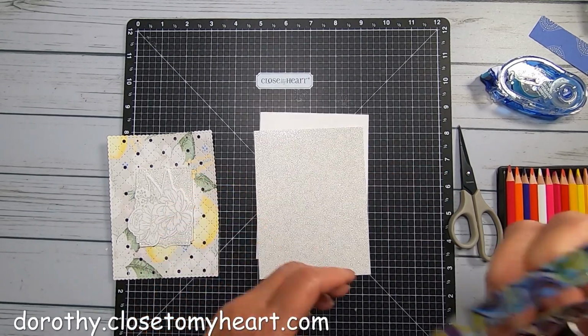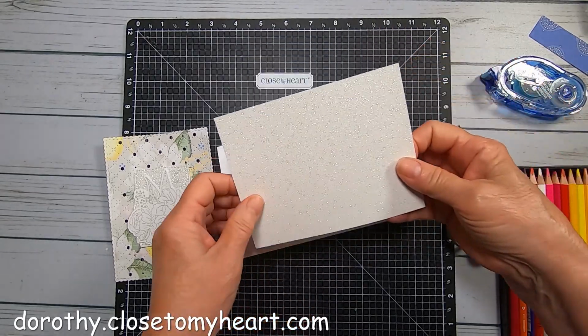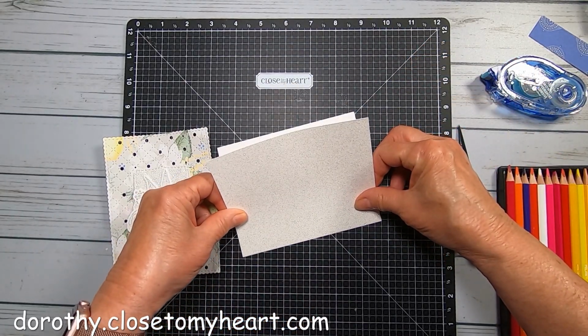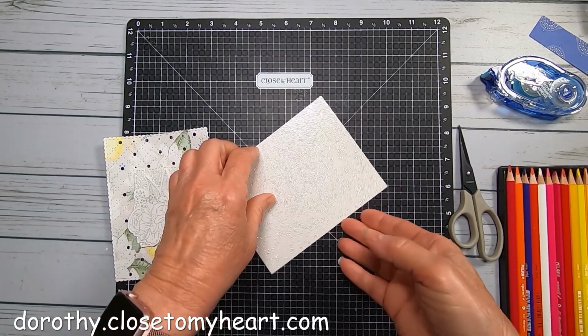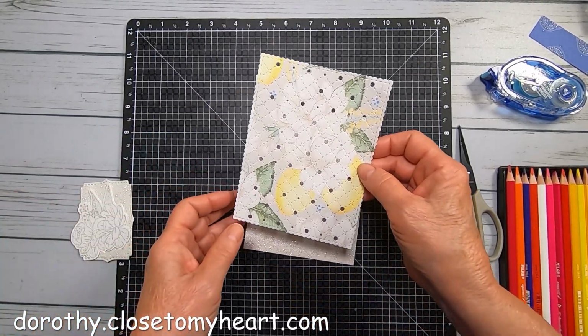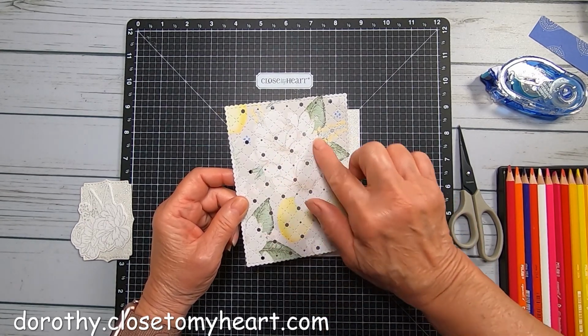I need to put my glasses on, I can't see what I'm doing. Hello. The white glitter paper. So glitter is always fun, right? So there's the background. Now I am going to take a piece of the Isabella. You can see the lemons in the flower.